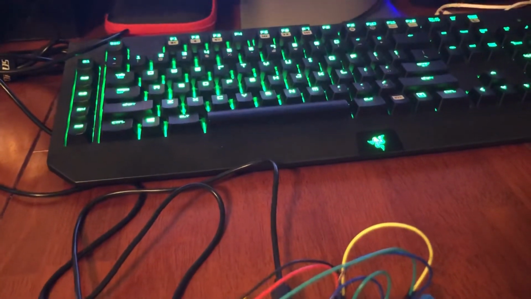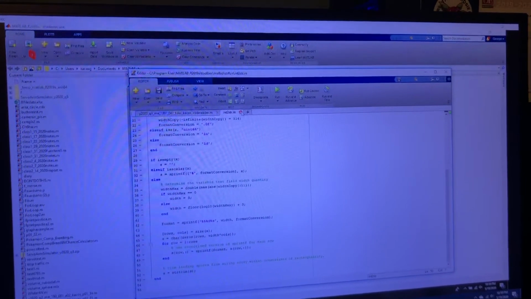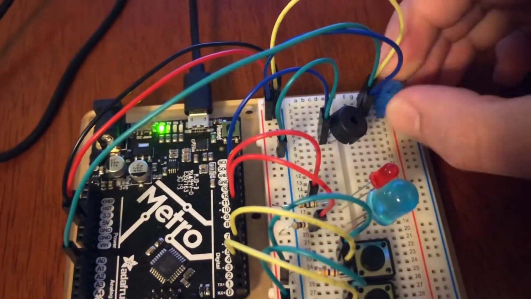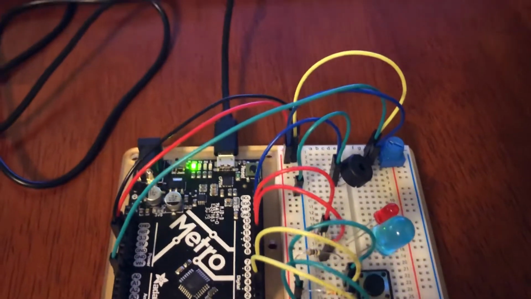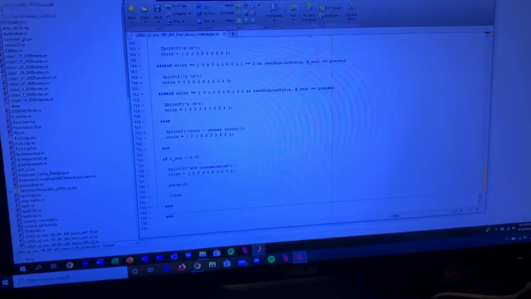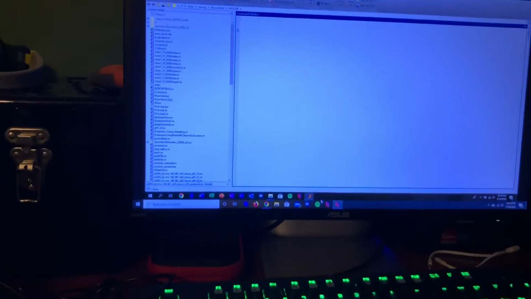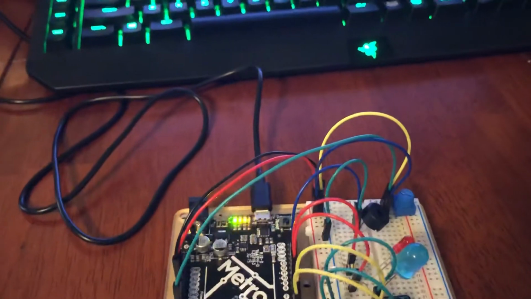Okay, now let's move on to binary. We're just gonna quit out of that and we are going to turn the potentiometer all the way there to the binary setting. So let's run this again. It works just like last time, except this time just pressing down on the button is a 0 and holding the button is a 1.